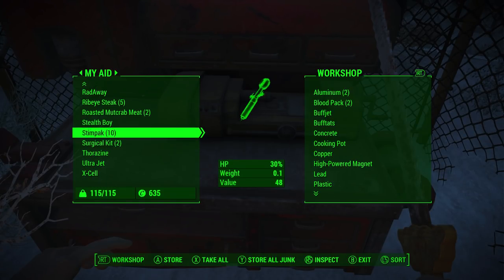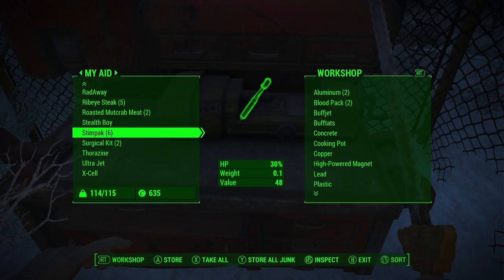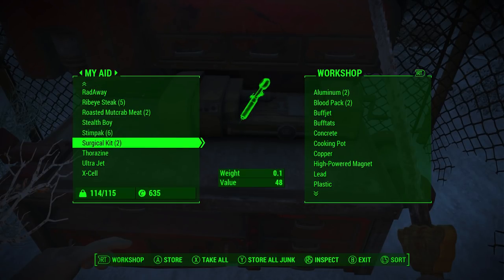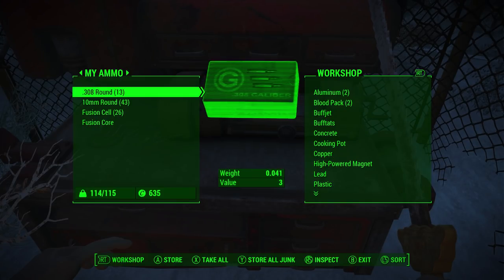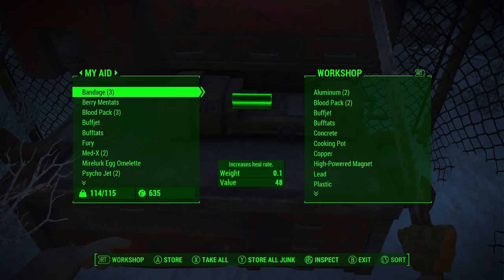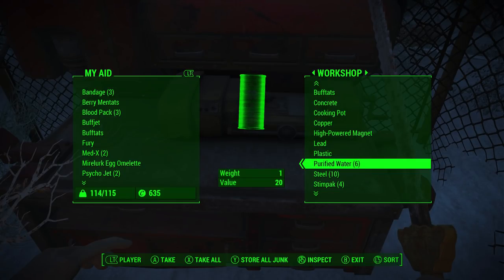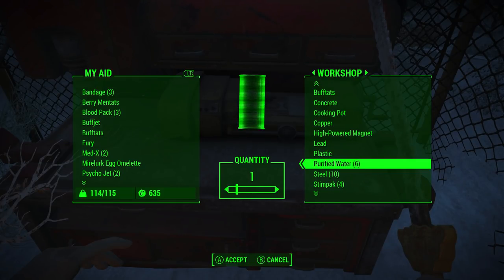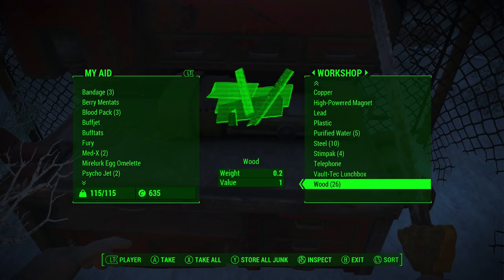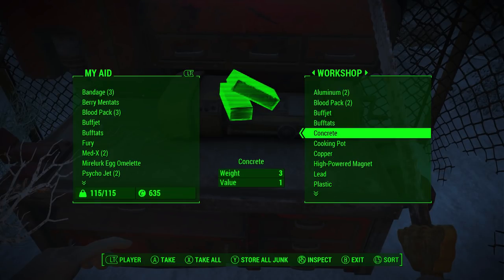So, how about I just dump a few bits and pieces in here? Like, I don't need more than 6 stim packs, to be honest. I can just leave some of that here. But aside from a handful of drugs, I'm struggling to find much to leave. And bear in mind, the only reason I'm trying to clear all this out right now is because I want to take some purified water. Just the one, apparently. Just the flipping one. Nothing else here that's any good? No. I think the rest we will just leave here for the time being.